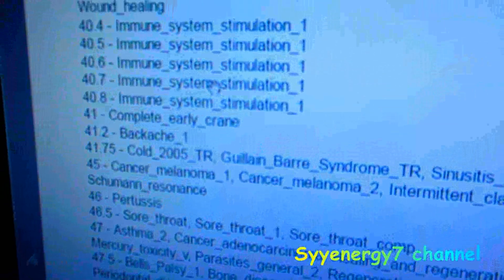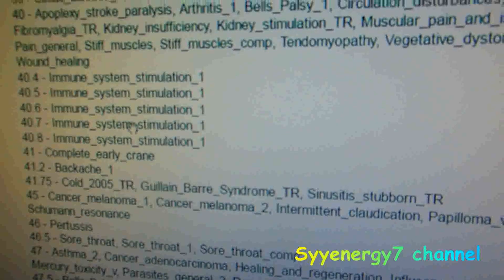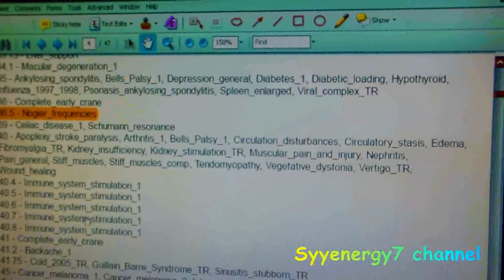This Beck style zapper has three notable frequencies. The standard one at 3.9 Hz is half the Schumann-earth frequency. 10 Hz is associated with dopamine production, a feel-good frequency. Running at 50% duty cycle, the next harmonic hits at 30 Hz — the Meg Patterson alleged feel-good cannabis frequency. And the 40 Hz setting runs just a hair higher, putting it perfectly within the alleged immune system stimulation range on the consolidated annotated frequency list.